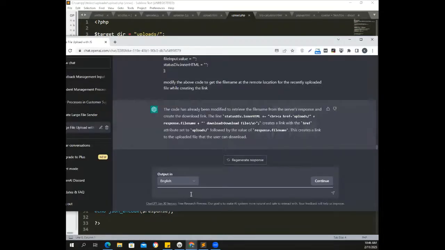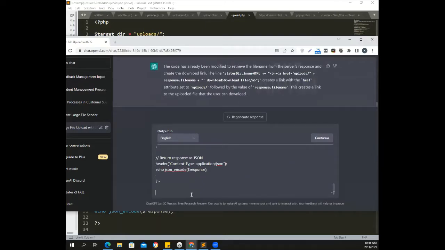So here we're going to put the full code, and we're going to ask it to modify the above code to give the final file name at the remote location in the response, the server response, right?